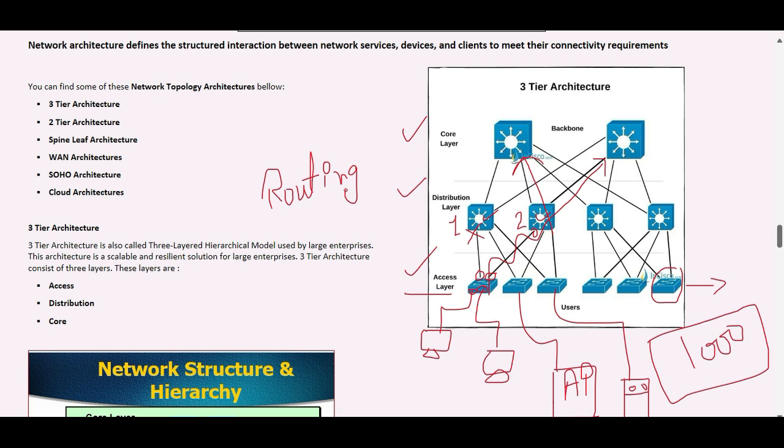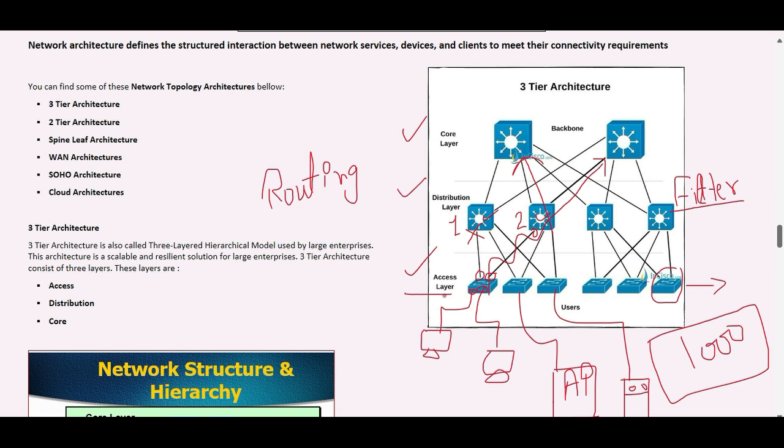We can also do security mechanisms here, like filtering. We can apply route maps to do some filtering at the distribution layer.